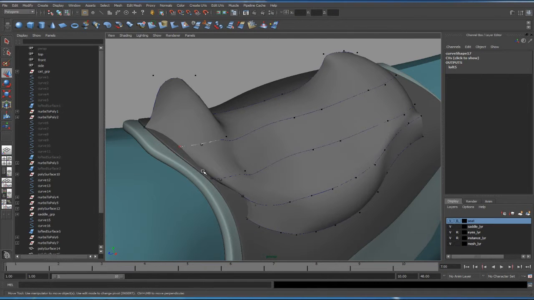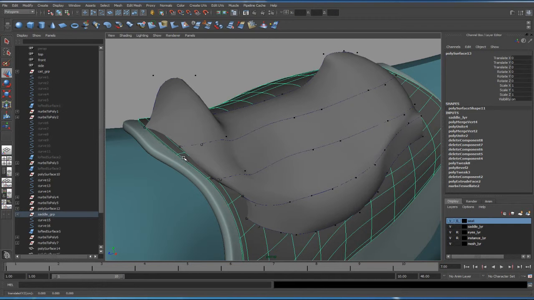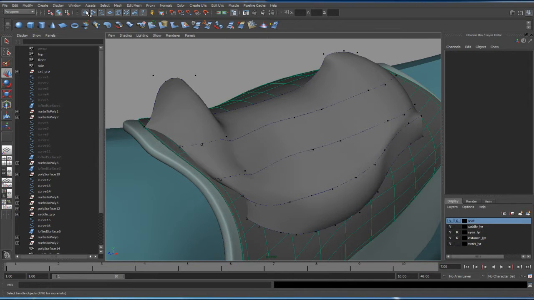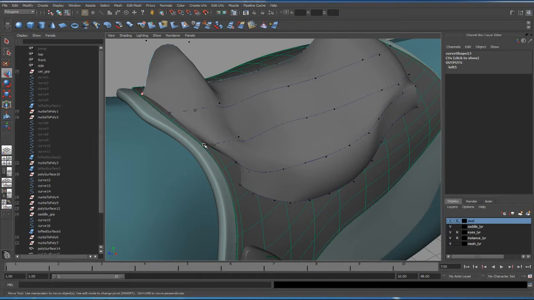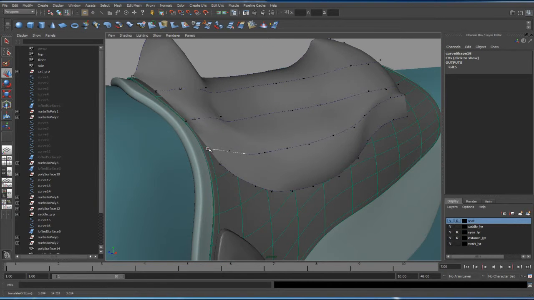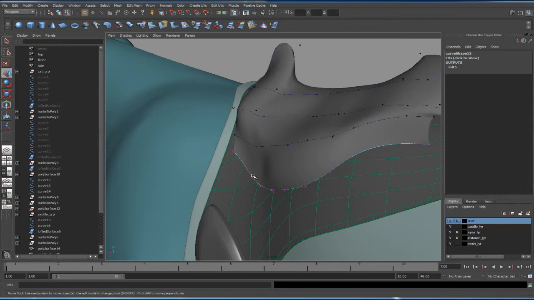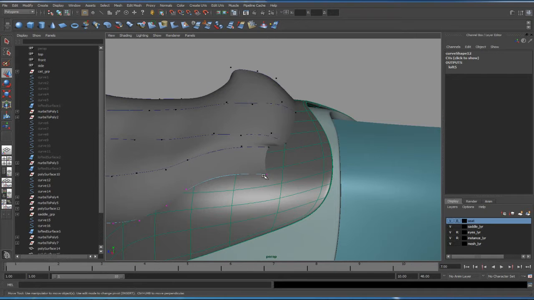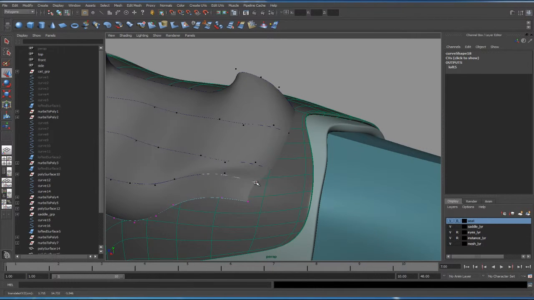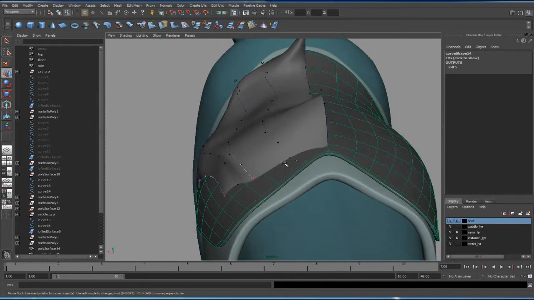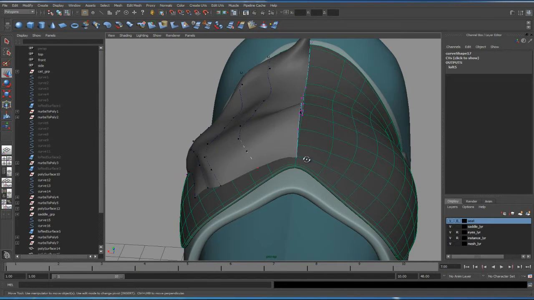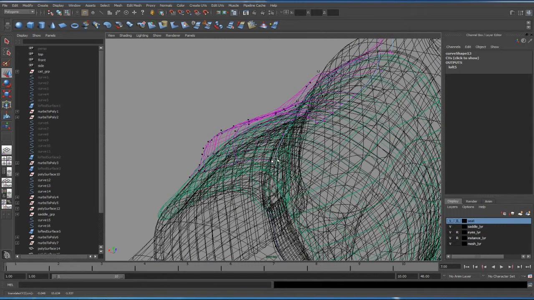And for the ends of each curve, I'm going to set the surface underneath it to be live, and then I'm going to go through the ends of each curve, snapping them along, and I'm going to use tweak to do that. So it'll just grab right on top of that surface, just the ends, and then make sure that this last one here is actually right on top of the surface. And I'm just giving them a wiggle to make sure that they're actually snapped straight to the surface. Just a little bit of movement with the tool and it'll snap right on. Let me grab this last one. There we go, got it.